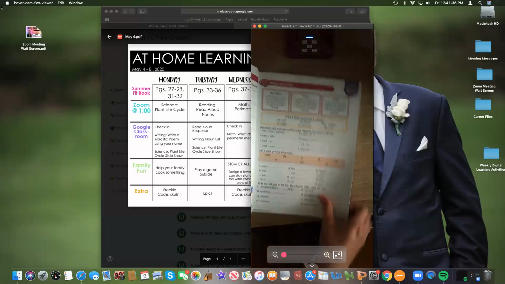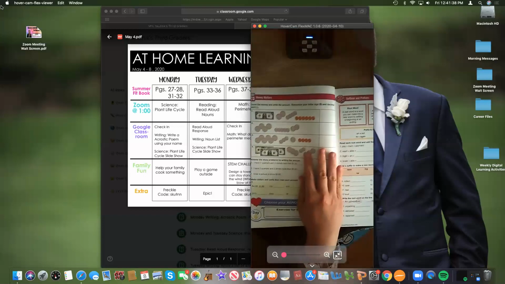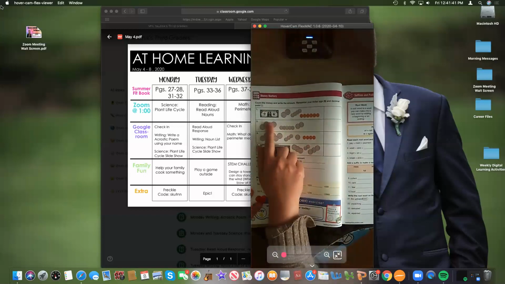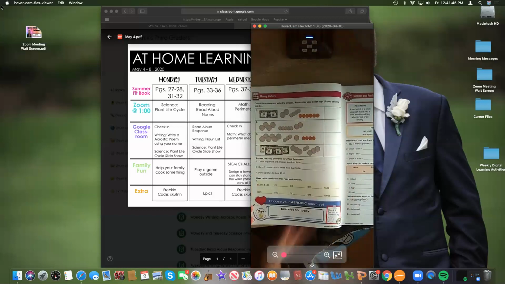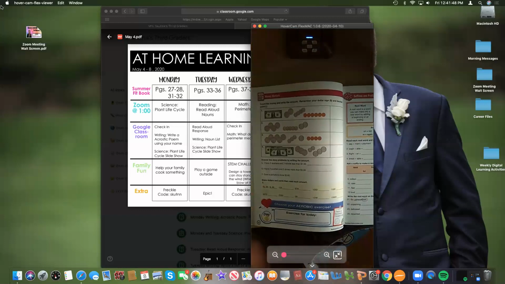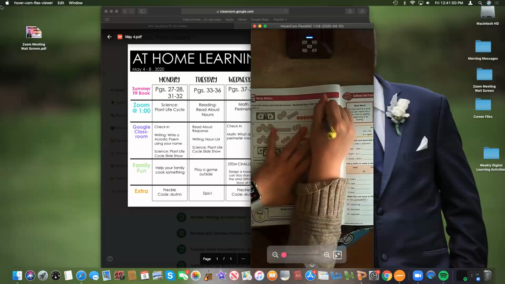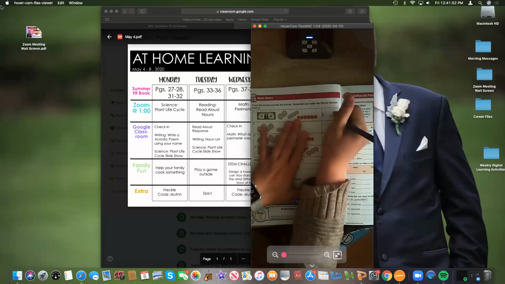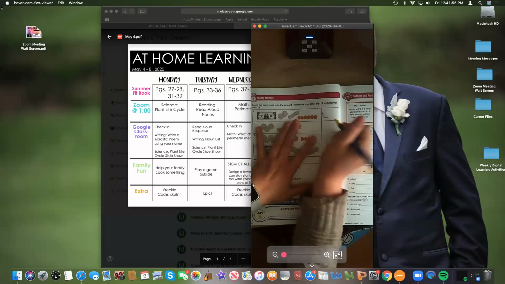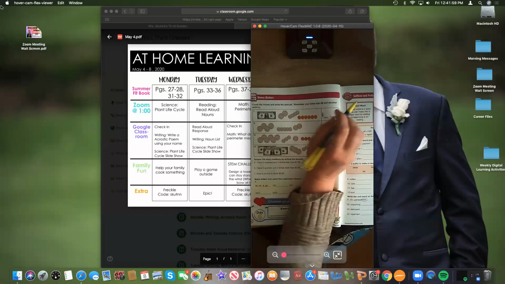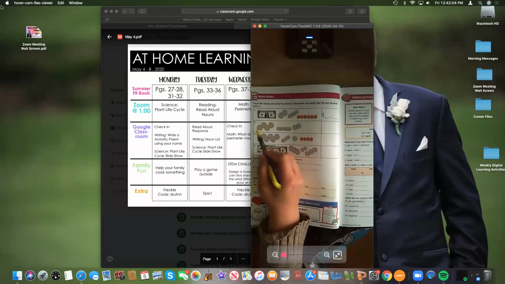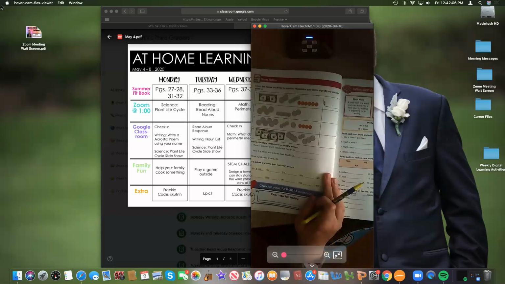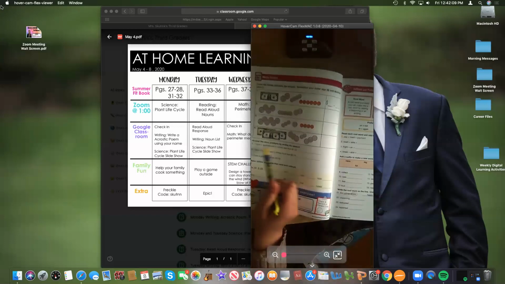On the next page, you're working with money, which is what we're going to talk about on Zoom today. You need to find the totals for the amount of money shown here, and don't forget the dollar signs and the decimal point. For this one, if you remember, on the left of the decimal point, it is the amount of dollars. On the right is the amount of change, and there is 100 cents in $1. So you're going to figure out how much we got going on here. And then they're going to ask you some questions about money.